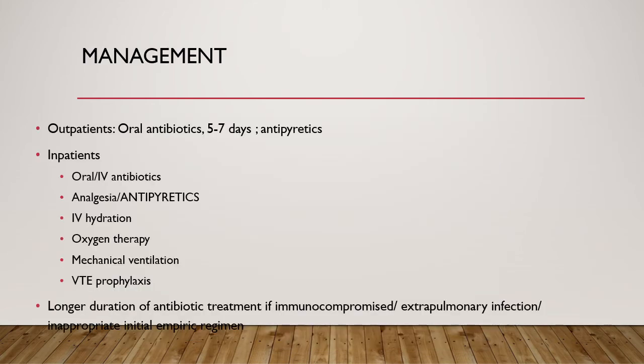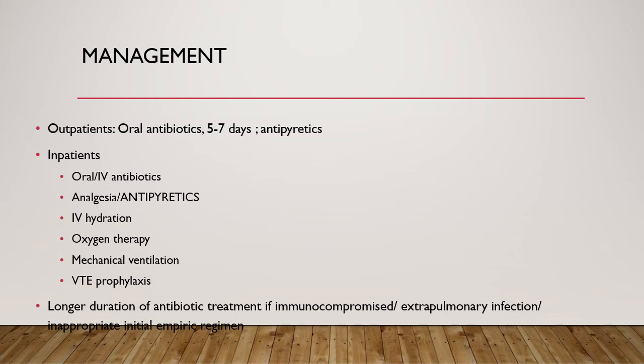Since it's an infection, the main management is to give antibiotics. For outpatients, it's going to be oral antibiotics for 5 to 7 days, along with antipyretics if there's fever or body ache. For inpatients, it's oral or IV antibiotics, depending on whether the patient is able to take orally. If the patients are drowsy or comatose, then it's IV antibiotics, and then they're shifted to oral antibiotics as soon as they're able to take orally, able to digest, and conscious.